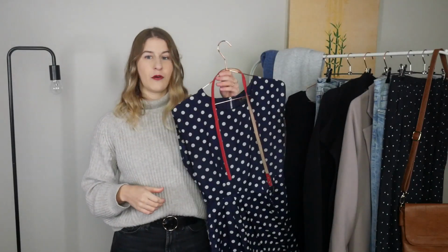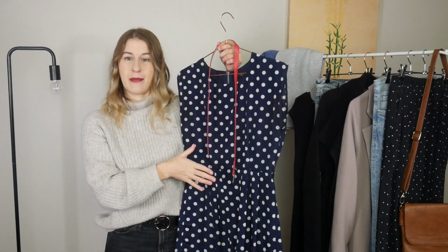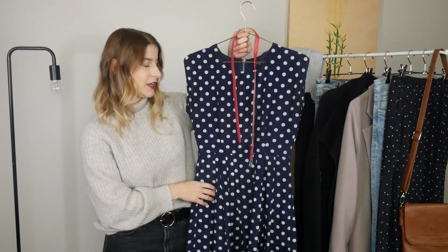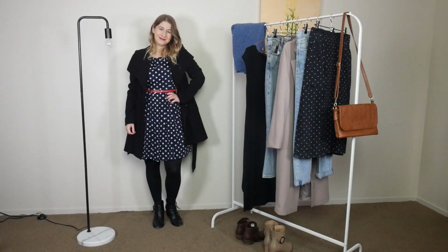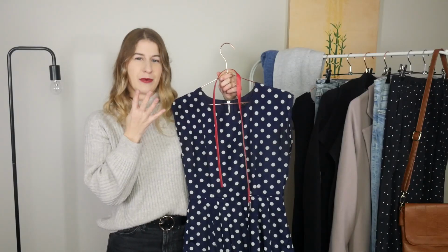If I wanted to wear this dress now, I mean in summer it's fine because in summer I just wear it on its own, but if I wanted to wear it now in winter, I would still wear it with the stockings because I have to in winter. So the black is already there, so I would just pair it with black boots so that there wasn't that extra fifth color. Black stockings, black boots, black coat, and then at least there would only be four colors.